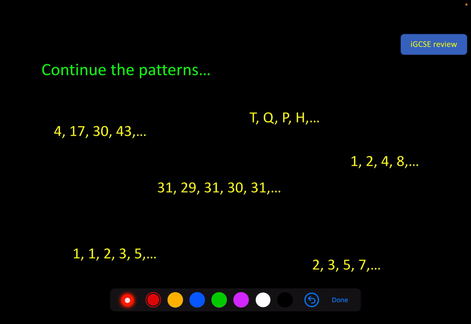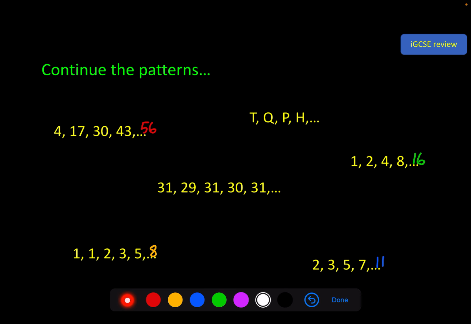Starting with probably the easiest one in the top left. We are adding 13 each time, so this is a 56. Down to the bottom left, a sequence I hope you recognize. The next number is 8, Fibonacci sequence. Across to the bottom right, another sequence of numbers hopefully you recognize as the prime numbers. Going up, we've got 1, 2, 4, 8. That I hope has been enough numbers for us all to get the same answer of 16.